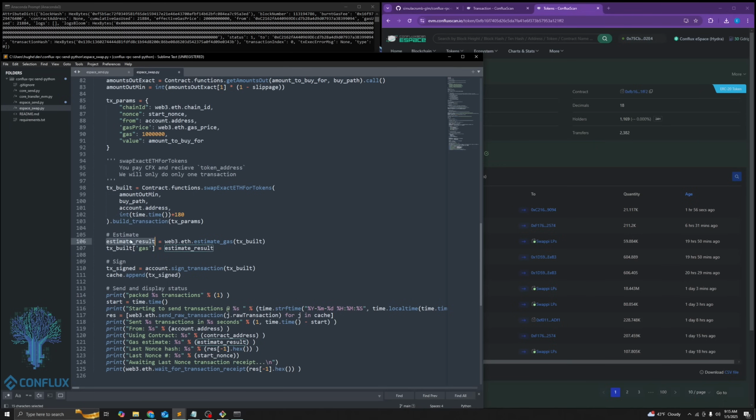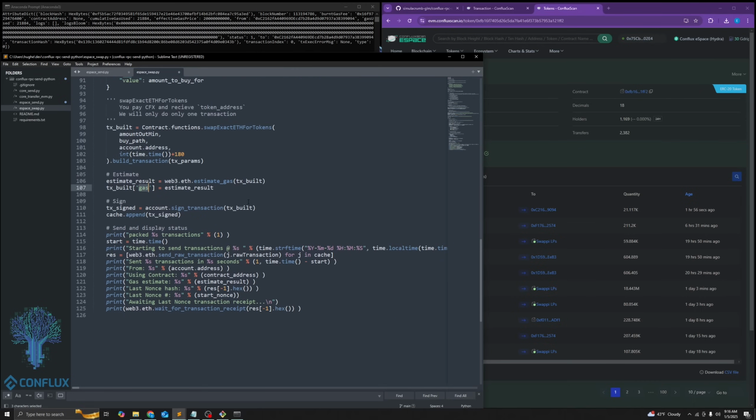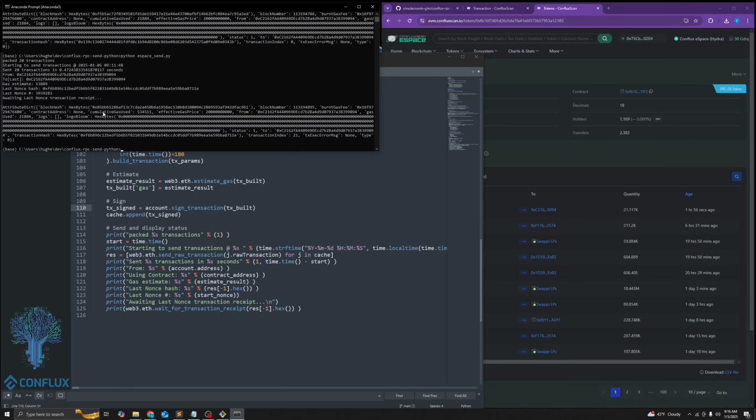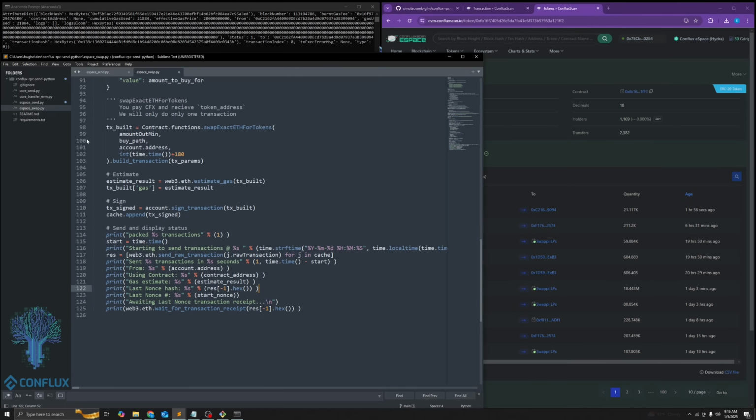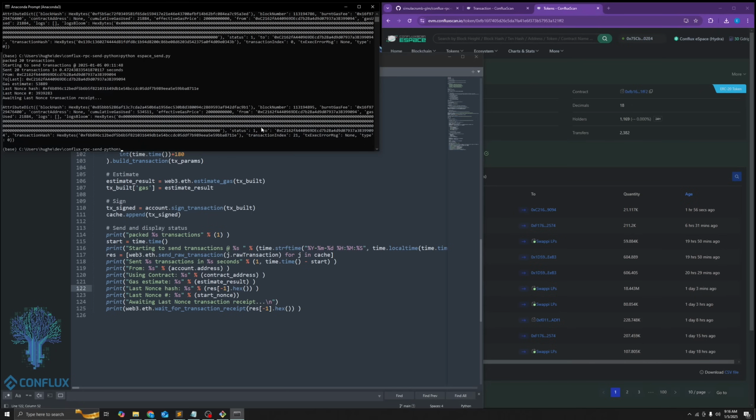Now, this is a little bit different. We're estimating afterwards because we need all of these inputs to do the estimation. Again, we update the gas with the estimate result, sign it, and then we execute it. So let's do this. Did we already execute this? No, we did not. So this is eSpace swap.